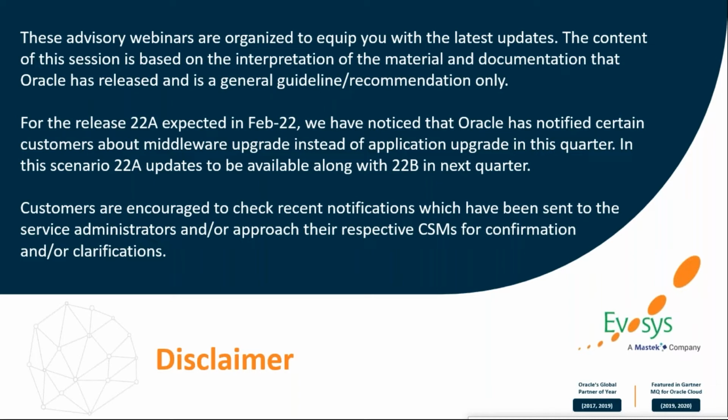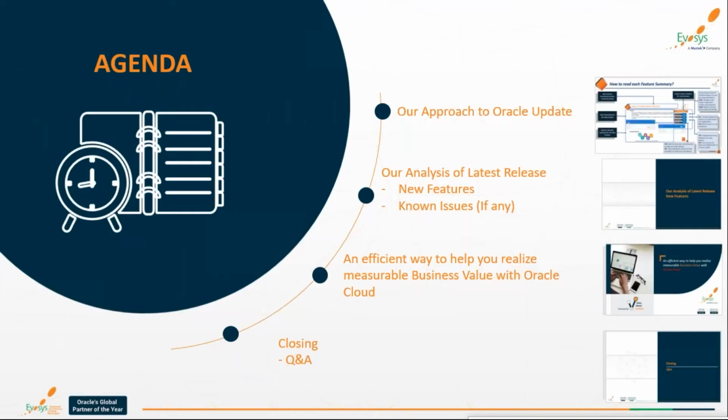We would like to convey our approach towards the Oracle updates in a very simple method. We'll be taking you through vital analysis for the 22 updates done by our experts, which will help you incorporate new features and updates easily into your system. We'll also sync you on any bugs or known issues, if there are any.